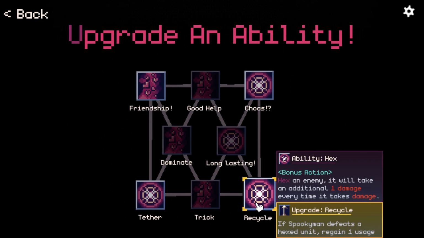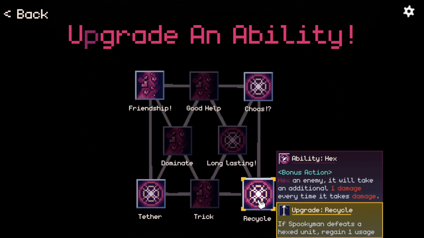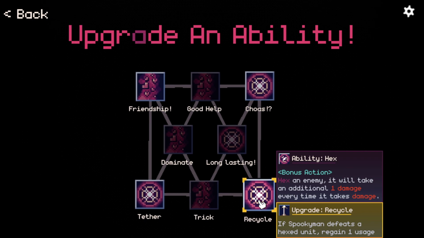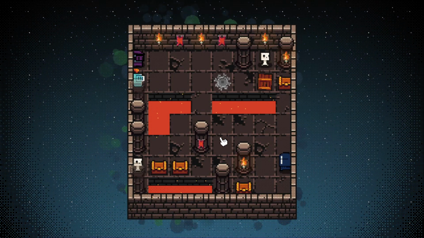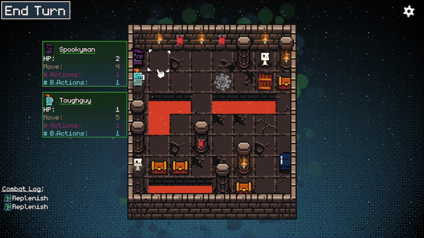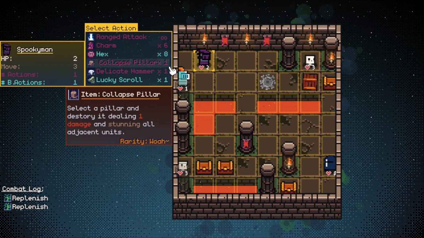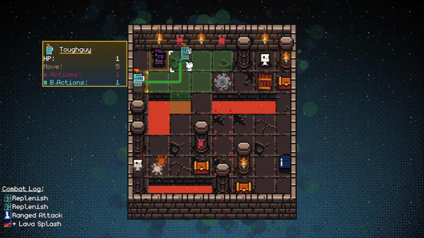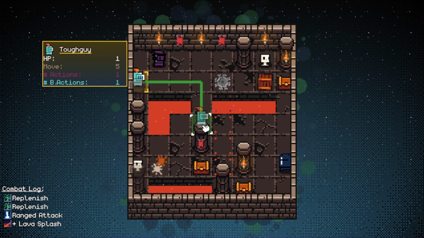And this one is pretty niche. It's broken with the new economy, I think, because it means you just accumulate usages. Yeah, that's true. Before, it was good because it's harder to get usages back, so you'd want it. I think I need to look over all of the upgrades again. That was a pretty good move actually.